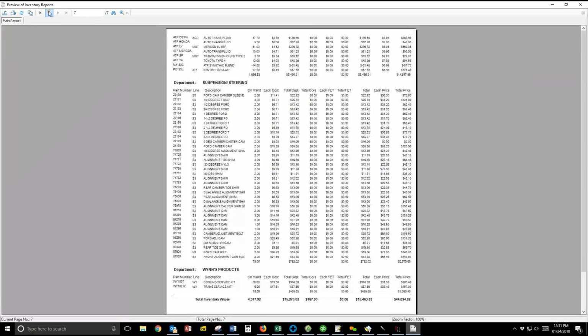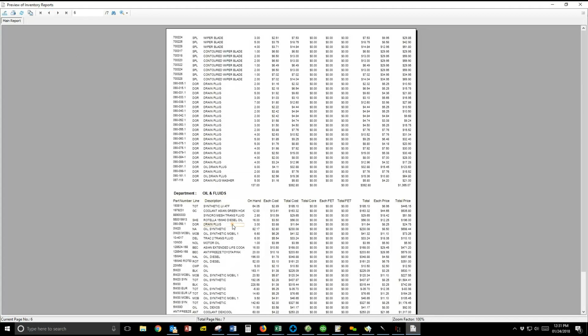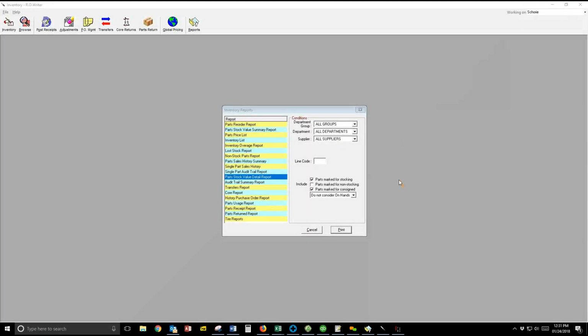This is where we can see each one of your parts and the detail of what you have in inventory, what their cost is, total cost, your price each, and then the total value of your inventory.